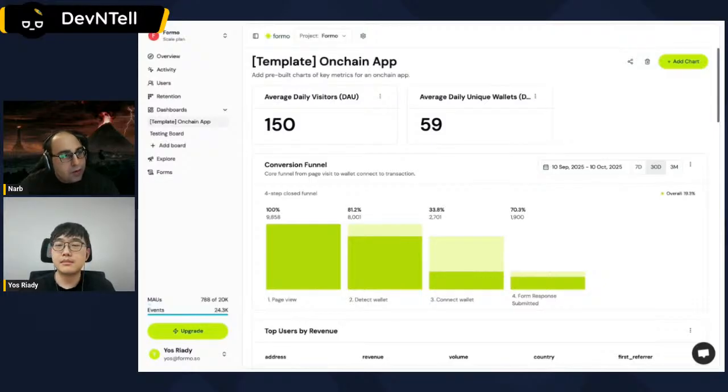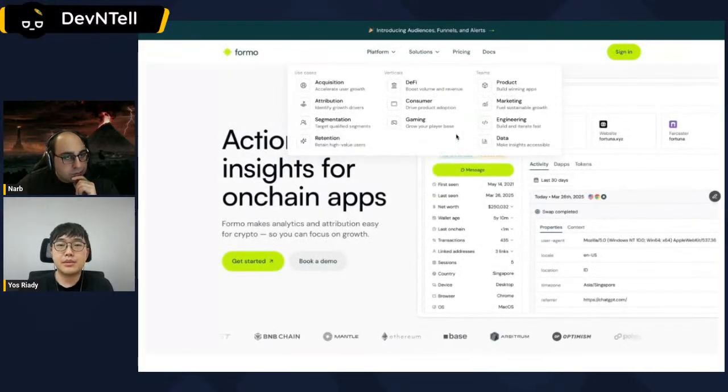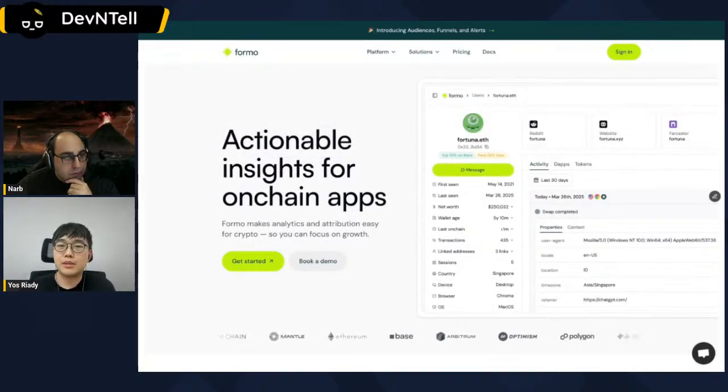Yeah, absolutely. And around that, how can people get started with Formo? What's the process? Do you offer a free tier, pay tier? Yeah, absolutely. So I think the first step is to go check out our website to learn more about what we do. We have a free plan that you can use to get started risk free, and the way you install Formo is very similar to Google Analytics. You install a pixel on your website or your app, and once we do that, we will auto capture all the key events automatically, and give you all this information out of the box. Oh, that's simple. Wow.